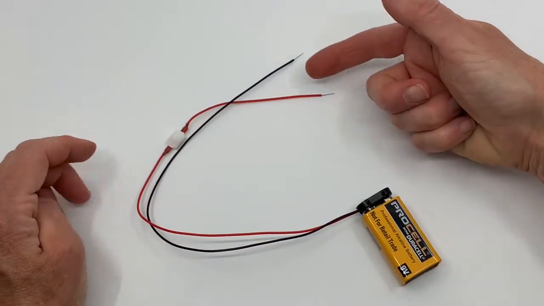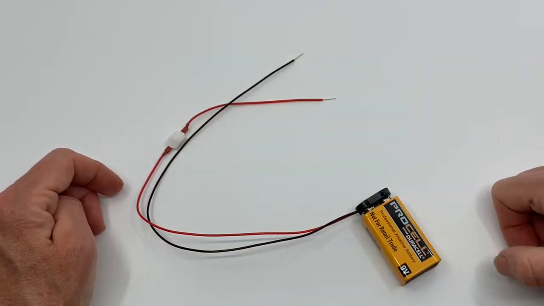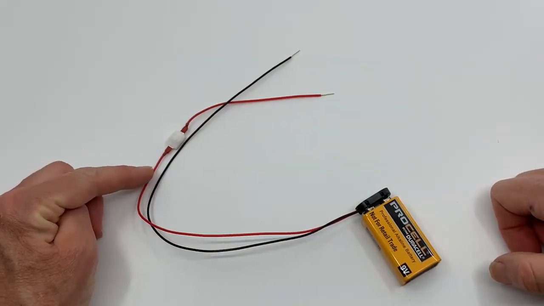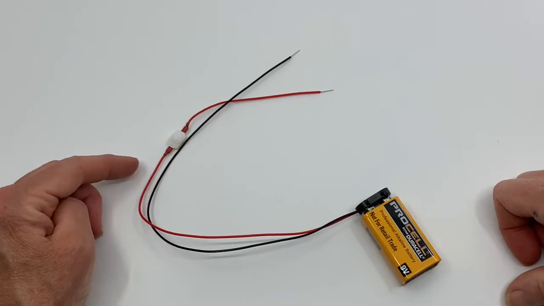Sometimes people ask us how many lights can I attach to a 9-volt battery. In our tests we ran 50 lights on this 9-volt battery snap and they lasted about four and a half hours.